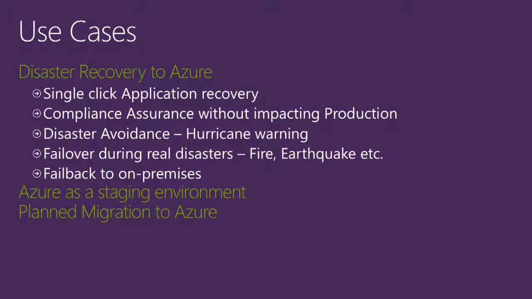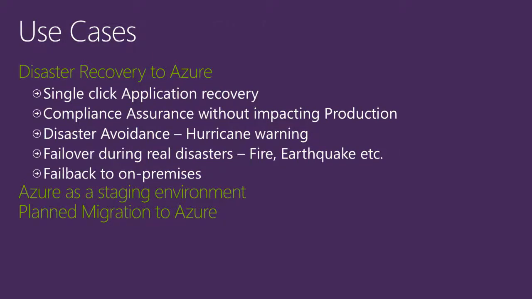A lot of dev test is impacted because there is no way to do a staging environment. You have a lot of production data. People would like to test it in a staging environment with production data and then deploy. You could easily use Azure using its test failover mechanism, where you actually do a test failover. It'll bring up the same production VM in an isolated network. You could run your test against the same, and then once you are satisfied, deploy it. Of course, last but not the least, you could actually do planned migration to Azure. Like once you love Azure, you want to stay there, you could just use ASR, the short form for Azure Site Recovery. You could use ASR to move into Azure.